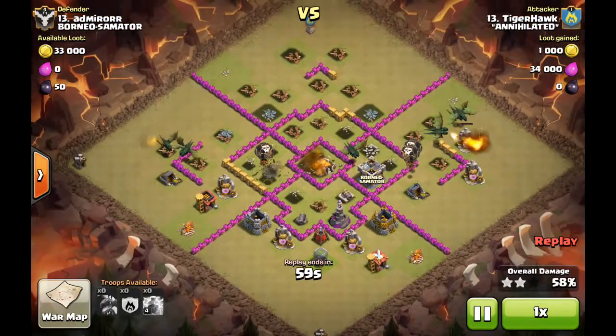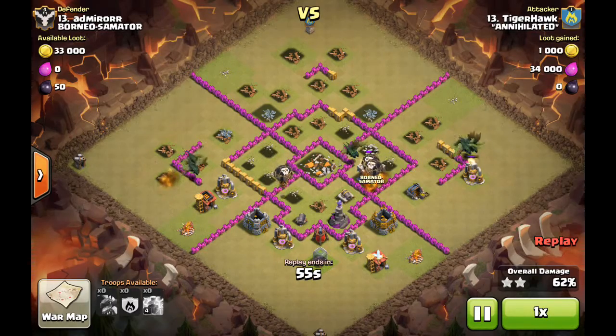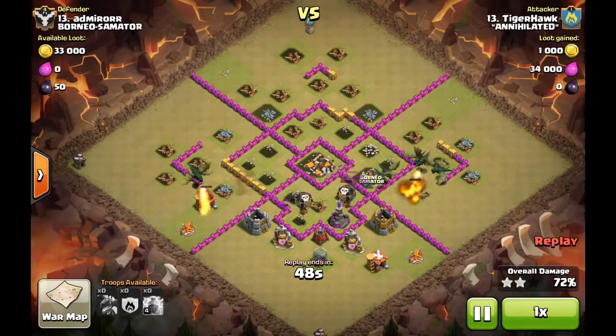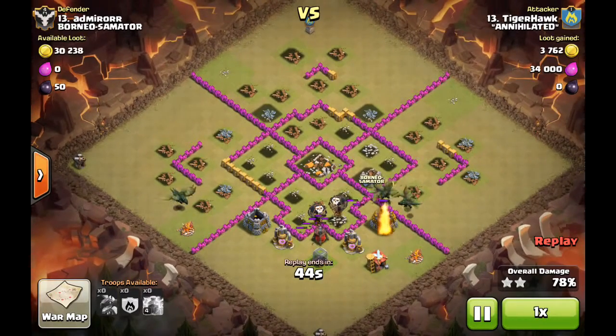So rather than driving everything to the middle in a big cluster, Tigerhawk intentionally spams them, gets them to split so that they can handle and get through the base a little quicker. So now they're kind of hunting in 3 different packs instead of one big pack, while the loons are doing all the damage to the defenses.